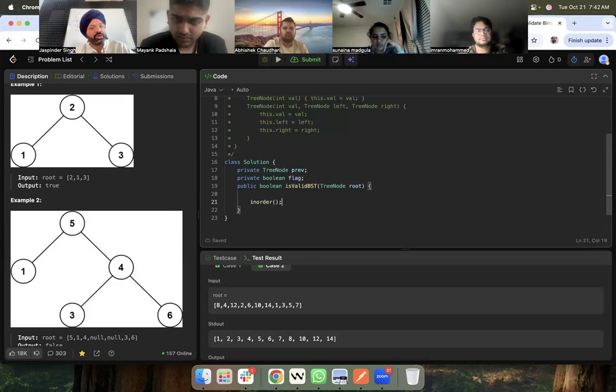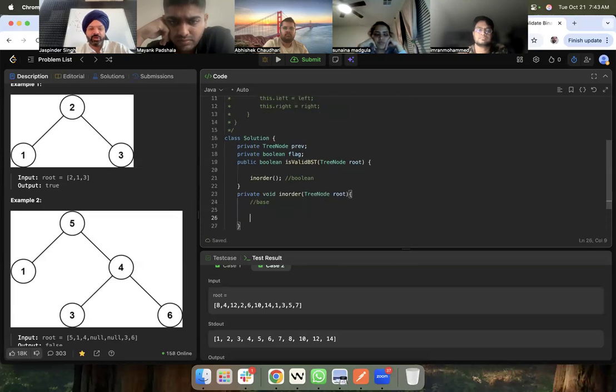What kind of call I should be doing? Will it be a Boolean based recursion? Will it be a void based recursion? Let's do void. Private void Inorder traversal on tree node root. All right.